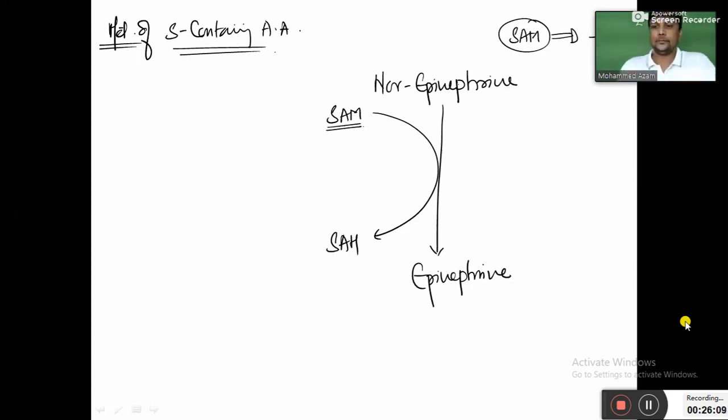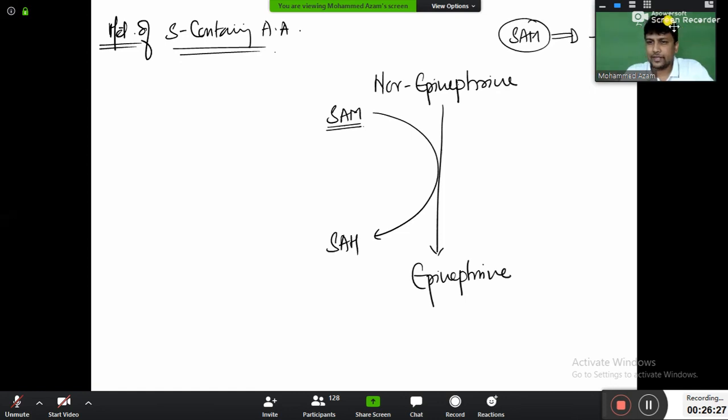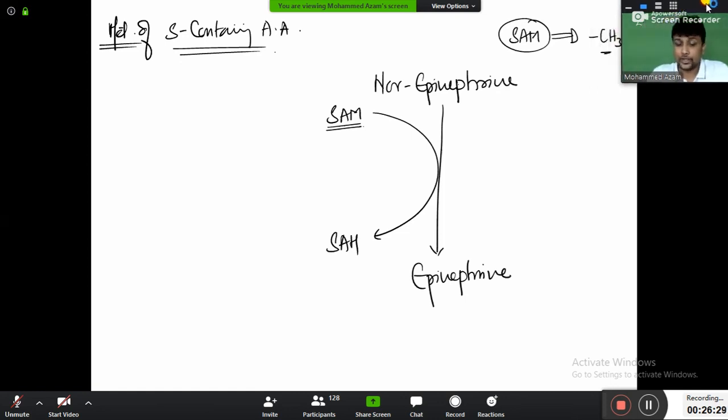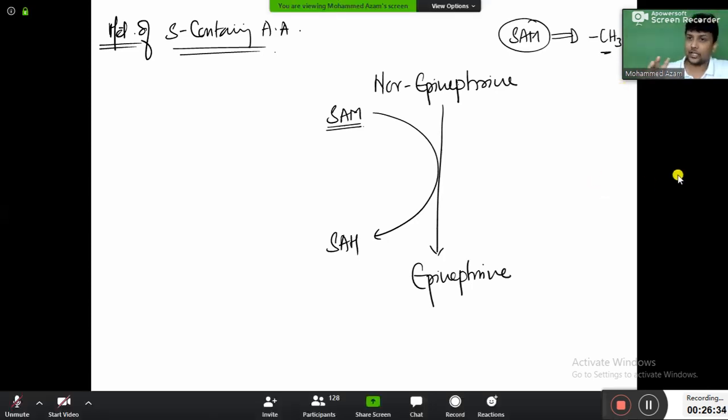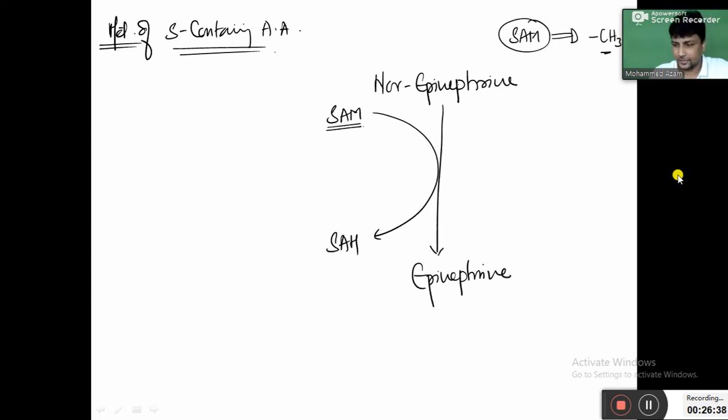So I repeat again, SAM is actually a methyl group donor, and it is the one which is going to give the methyl group in almost every methylation reaction in our body, in biochemistry. In almost every methylation reaction, SAM is the methyl group donor. SAM क्या करेगा? Methyl group donate करेगा. ठीक है. Now guys, it's common sense right now.